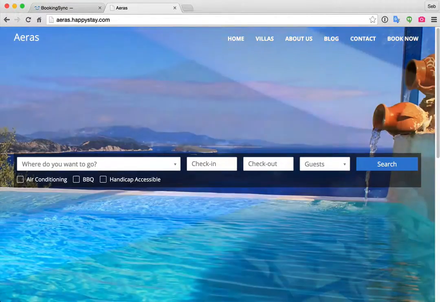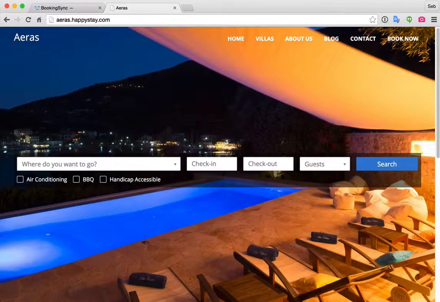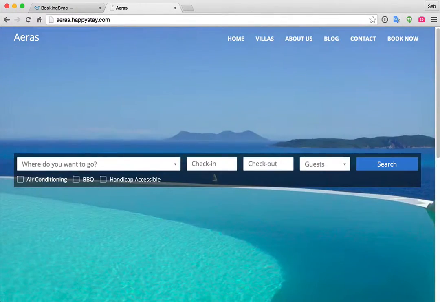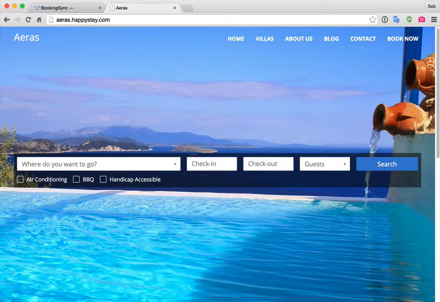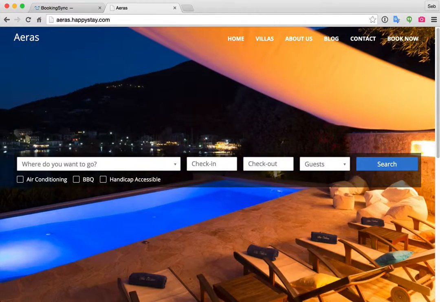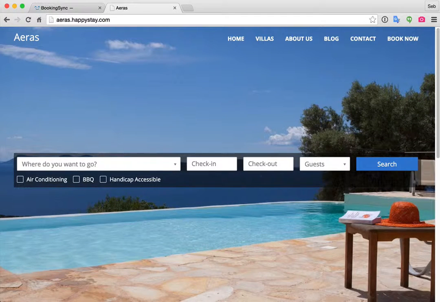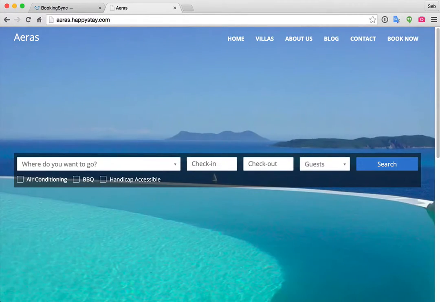Hey there, it's Seb. Let's have a look at how the SIM management works and how you can do some of the changes yourself on the SIM if you have some development skills and are able to touch a bit of HTML, CSS, and JavaScript. So we just got a new SIM here. We call it Areas. And let's customize a few things and see how that works.